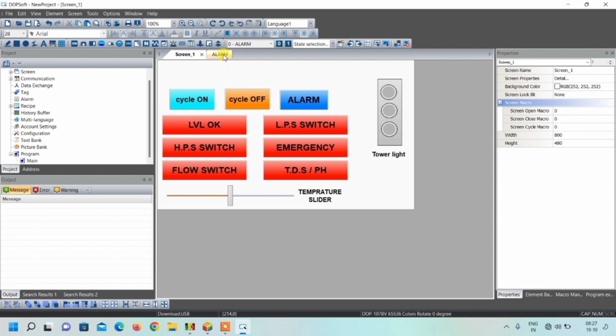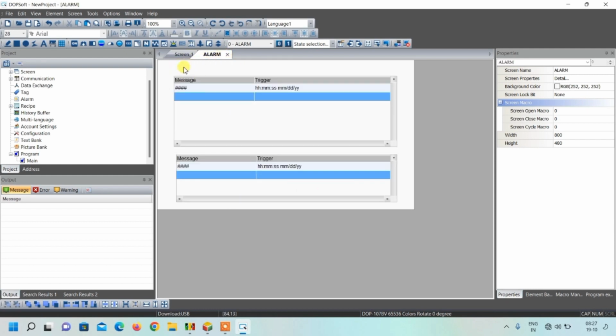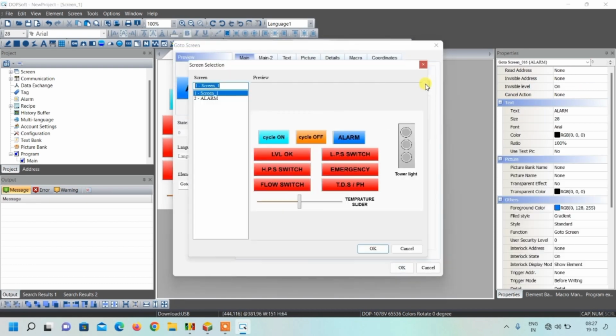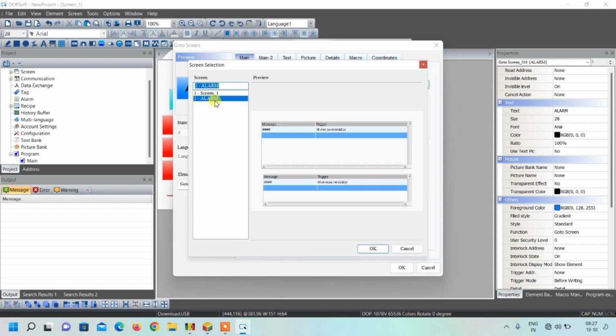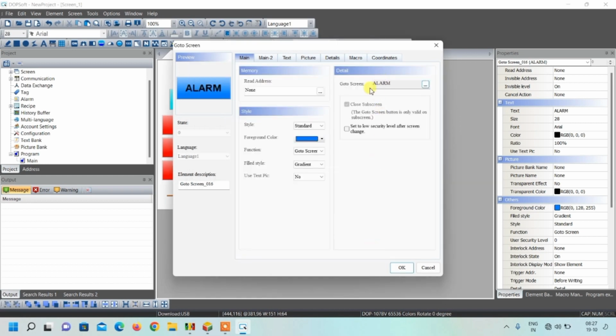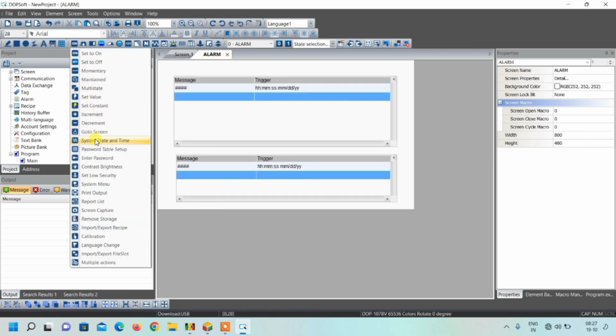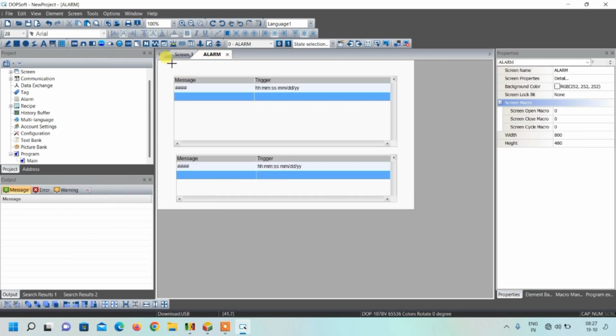Now here also we have to give one back button. So again, before that we have to select here at which screen you want to go. So we want to go to alarm screen. So here we have to select alarm screen. Now come to here. Again select go to screen button and draw a box like this.